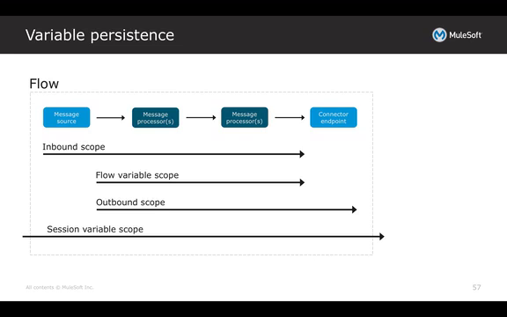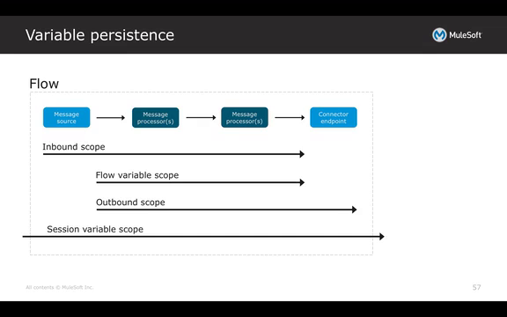Until another endpoint or transport comes along, those inbound properties aren't going to persist themselves or transfer outside of that transport. Flow variables, on the other hand, are set once you have a message processor in place that adds that specific variable. And those variables stay local to that message's event. As the message moves through different processors, that variable is going to follow it. But if that message crosses a transport barrier, the flow var, similar to the inbound property, is not going to leave the actual Mule runtime.